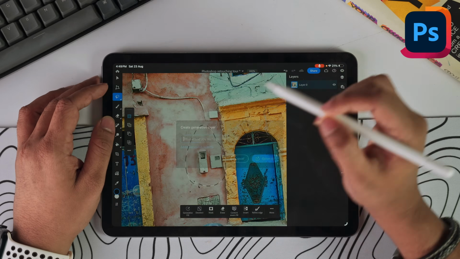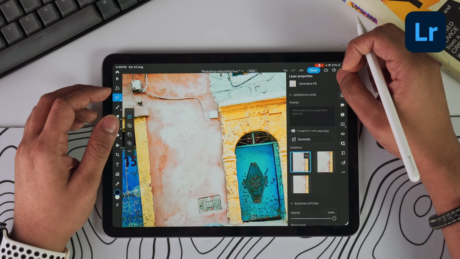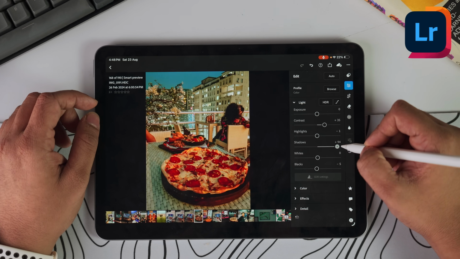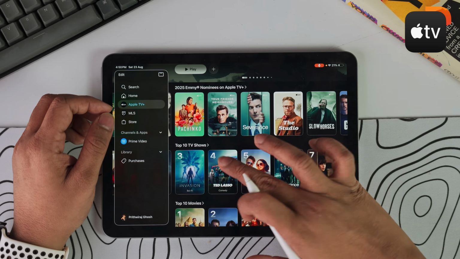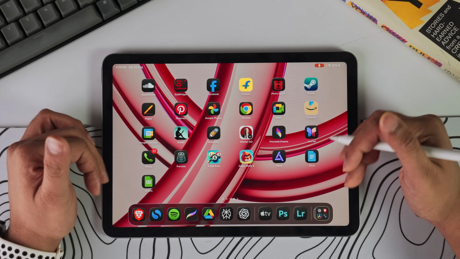I prefer doing that on my MacBook, because sometimes when I need to remove something from my photos or get some quick edits done, this is a good way to do that. Lightroom, this is the one that I primarily use for editing all my photos. It's so therapeutic, especially with the Apple Pencil and stuff. Apple TV Plus, because I got a free subscription of Apple TV Plus with my Airtel connection as well, so thanks to them. On the next page, we again have random apps.